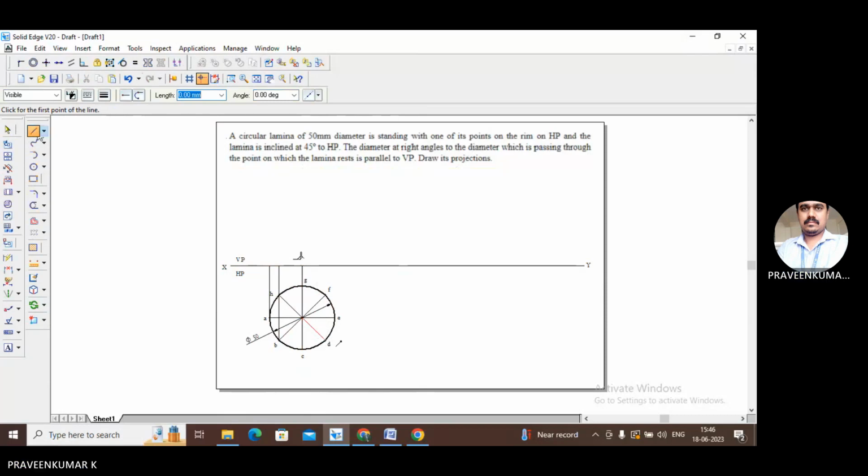From D, draw a vertical projection line. It will pass through point F. From E, draw a vertical projection line from point E. Now let us complete the front view. Go to line. Thickness is 0.50. I'm joining from here to here, then from here to here, here to here, and here to here. I'll draw the line like this. Now go for naming.